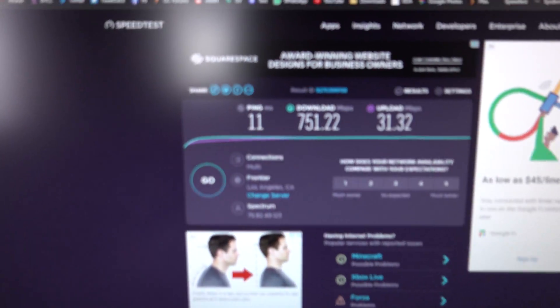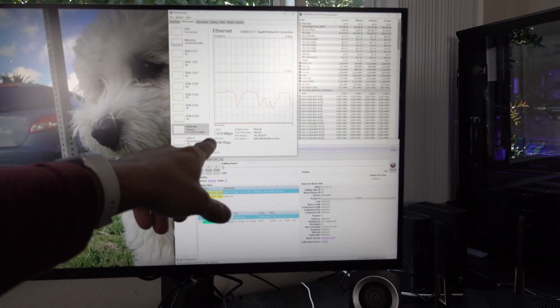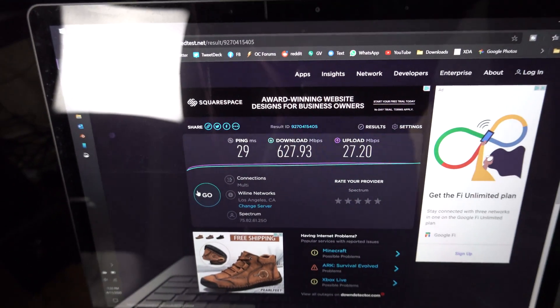I did a quick speed test — 751 Mbps download, 11ms ping. This is attached by cable. Now I'm going to do a test outside without moving it. There's going to be some interference from the monitors and kitchen appliances — microwaves are really bad for interfering with Wi-Fi signals, but this is Wi-Fi 6 so it'll do a decent job compared to your stock modem. In the name of research, I did a quick speed test inside and I'm getting about 600 download, almost 30 up. Be safe everybody.